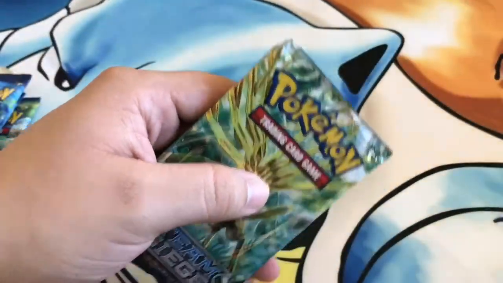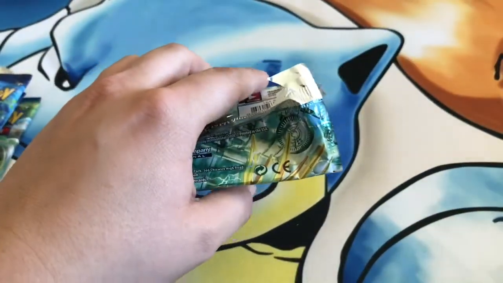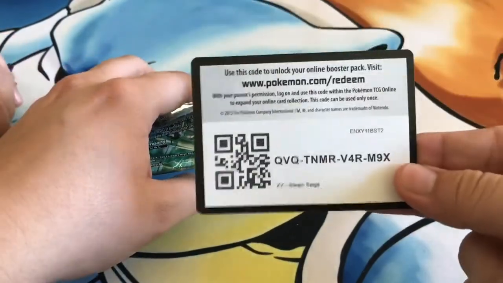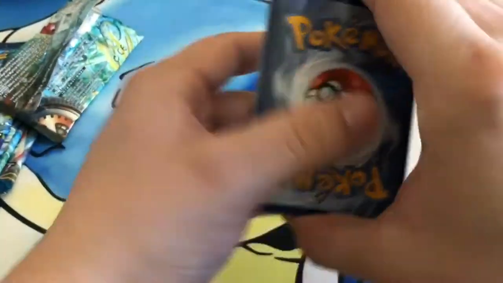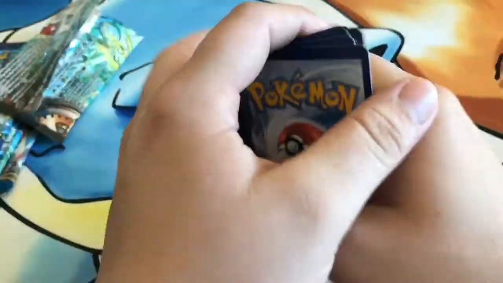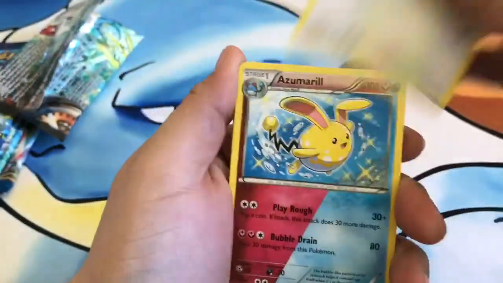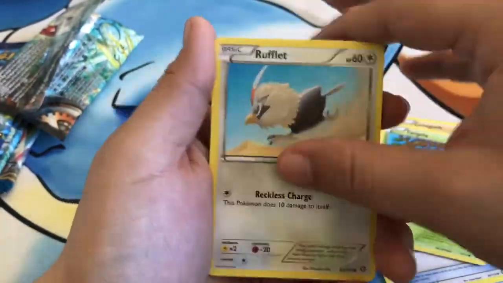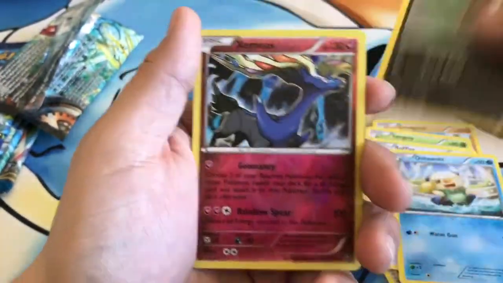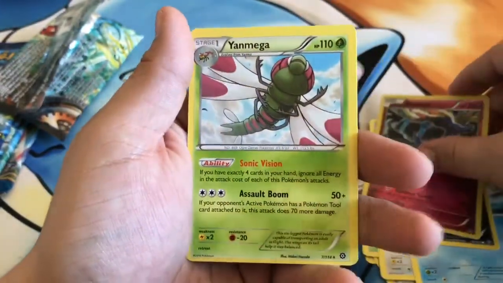Sorry guys, we do use these code cards. You know what? Just for the heck of it, let's go ahead and throw this one in. That way we get that in there. All right. Three. Alright. Legendary Azumarill, Captivating Krogunk, Tangela, Rufflet, Oshawott, Ponyta, Xerneas, and Yanmega.